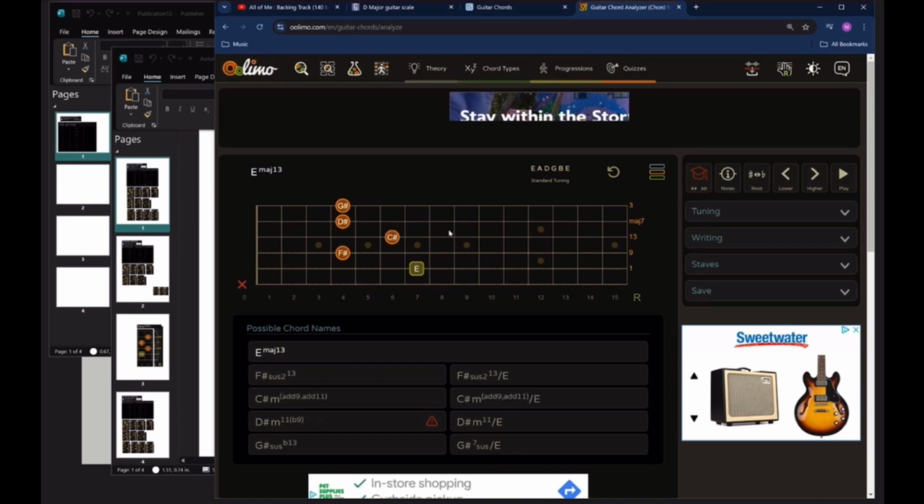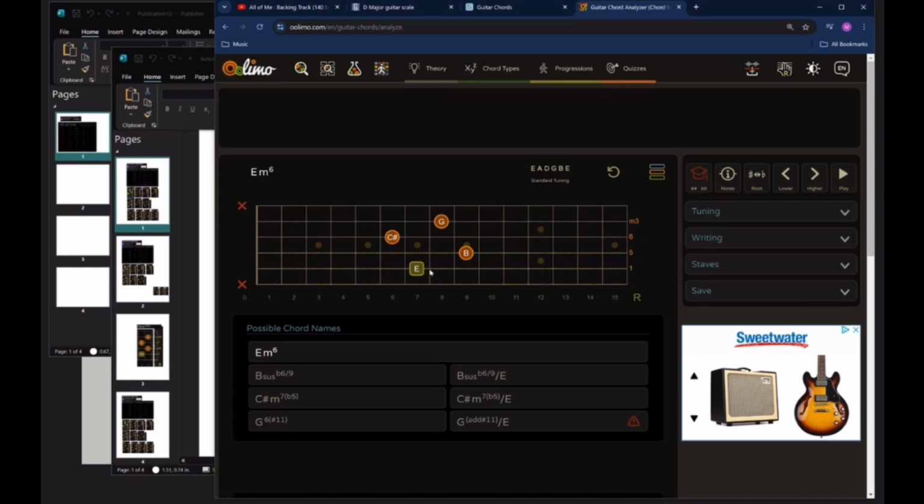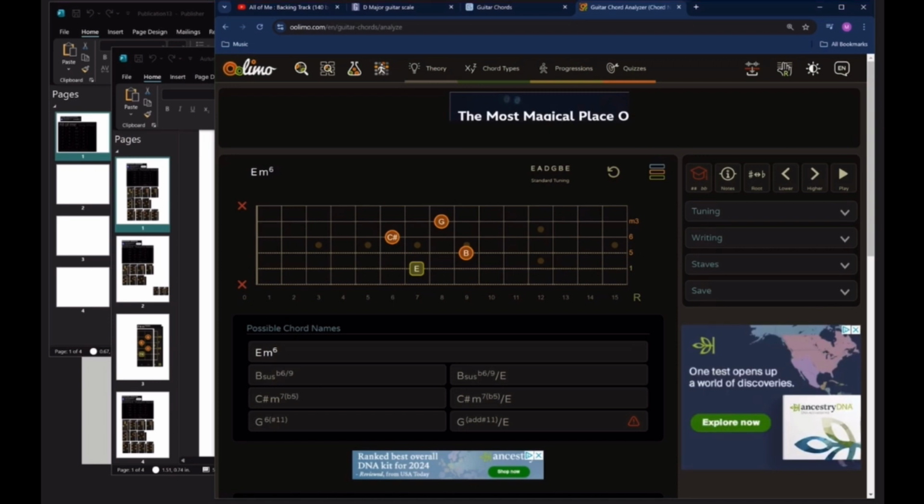I think I have a thing on the side there. I have a little cheat sheet on the side, and I'm in the minor 6. So you can build chords this way, and it's really handy if you're not getting what you want from the other tool or you just don't know.